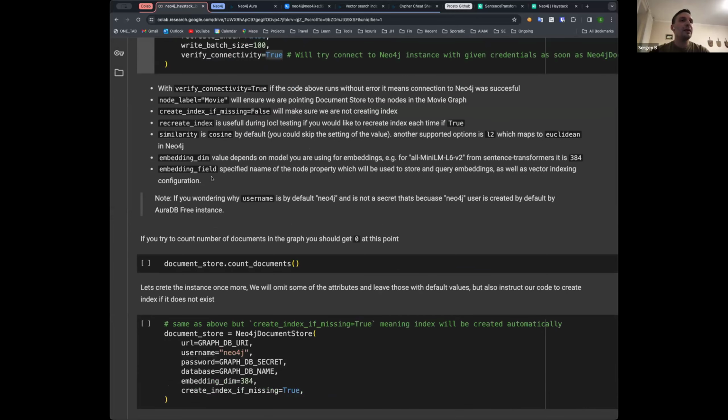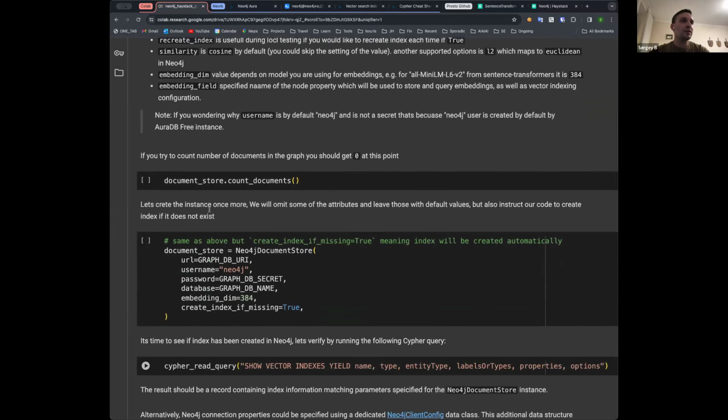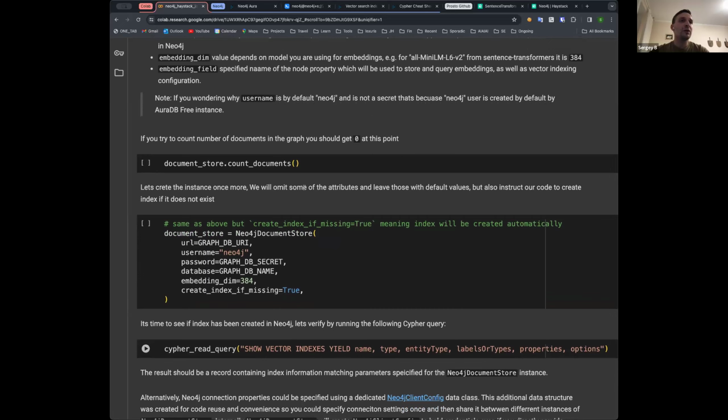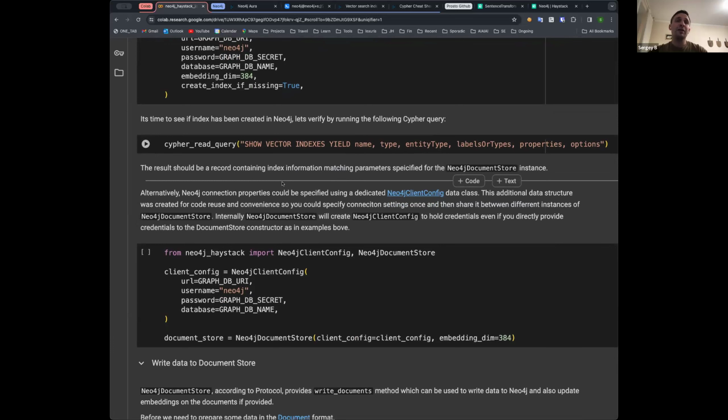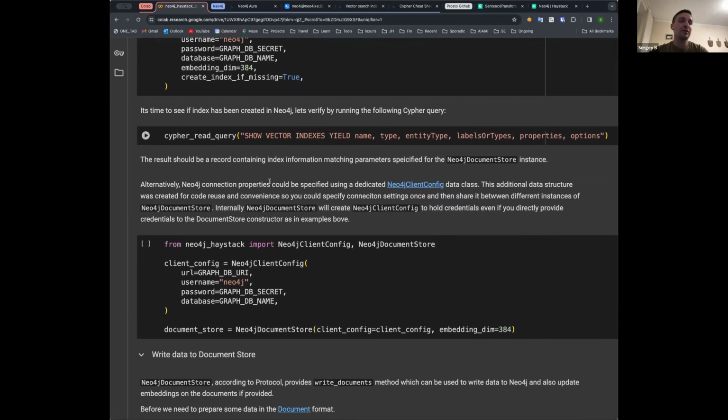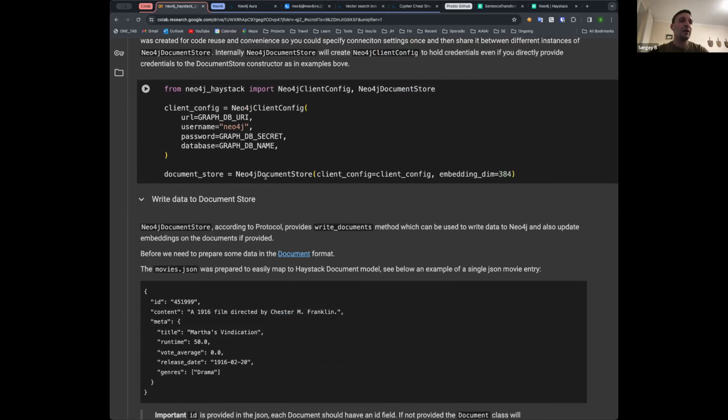So while it's running, I'm going to further discuss what else is available in the document store. In particular, there is a method count documents, which allows you to count the documents in the store. But also there are more methods. You're not limited to just count methods. You are free to add more methods when you implement your own document store, and that's what I've done. There are more methods available for you to use. Some may be useful, maybe not. So we will see what else is provided as part of the package a little bit later.